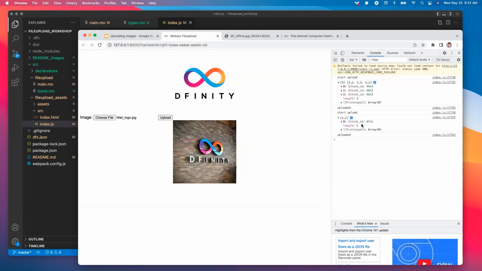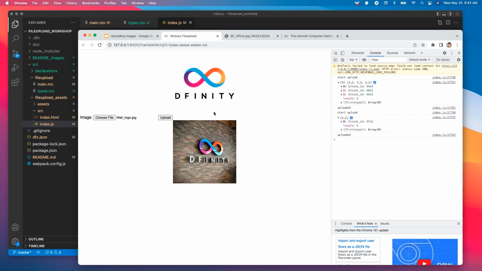And it was. There was only one chunk created that was sent in the same way, but we only needed this one chunk. So yeah, this shows an example of how you can do uploading from a front end, from HTML or JavaScript or any front end framework, how you can upload it to the canister and how you can serve it back using the HTTP request that makes the canister act as a web server for serving content like images.